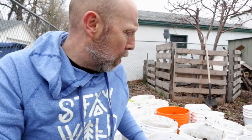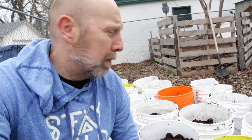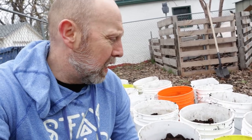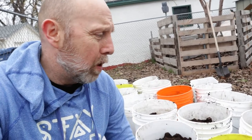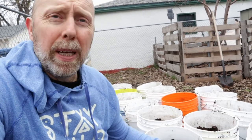I'm just leaving these buckets three quarters full because I'm not even sure what's going in them yet. Last year I had peppers, broccoli, and tomatoes in there. Most likely going to do the peppers in there this year, I'm considering doing the broccoli again, and the tomatoes I'm actually doing in the back corner over there — but I'll probably end up doing some in the buckets as well. So this is our compost down here.